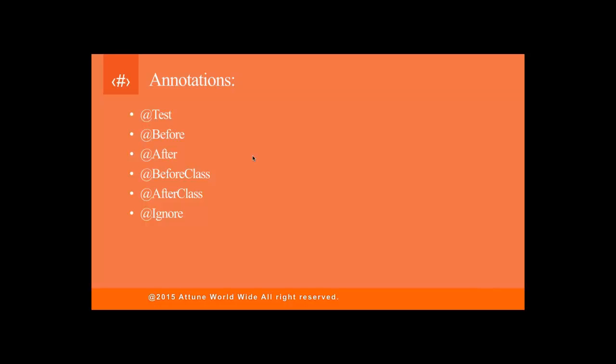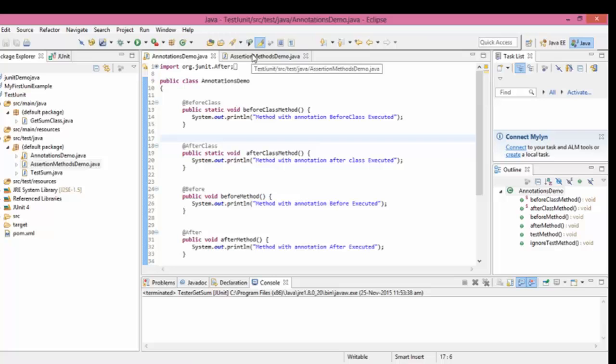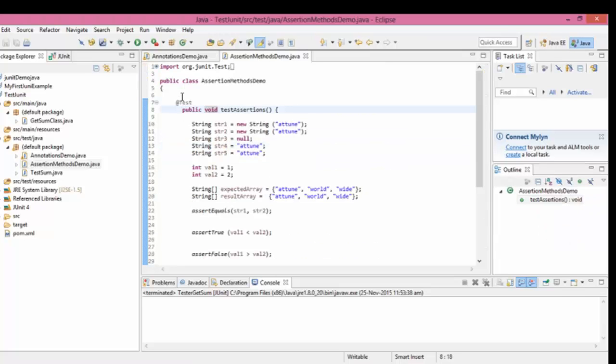I have created two simple classes in my Maven project. Rather, you can create a simple Java project and a simple class. That is also okay. I have not done anything else in this particular project. I have written code that I am going to explain to you. You can create a Java project and write the class and the code in that as well. So let's first have the assertion methods.